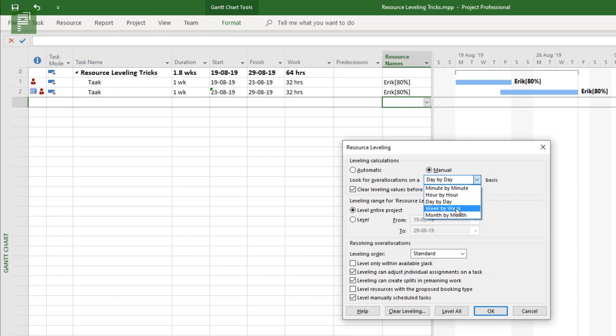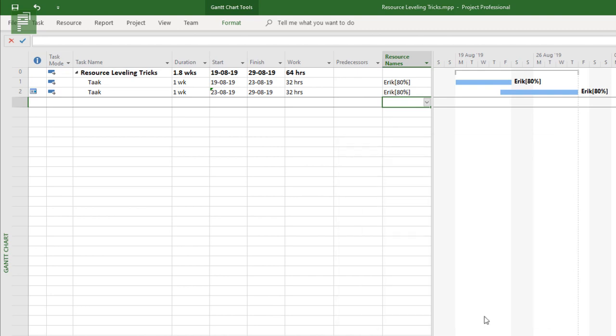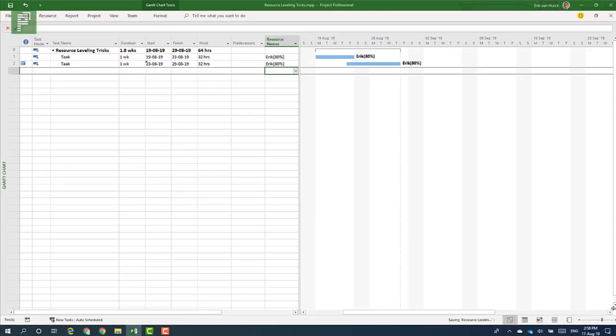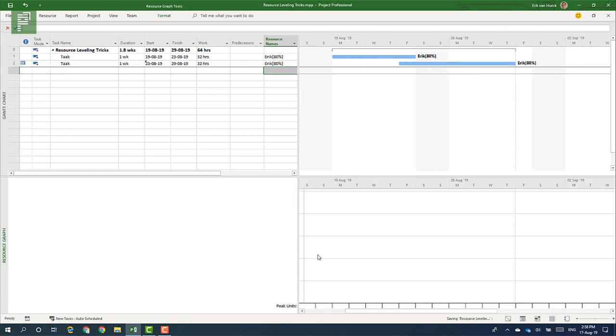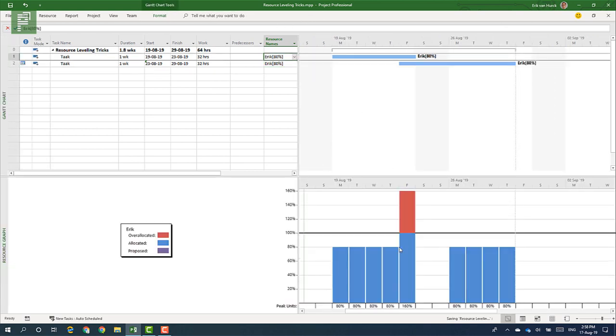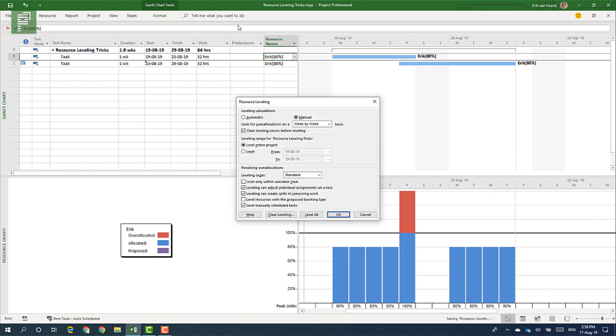I'm going to change that to a week-by-week basis, and all of a sudden, boom, gone is the red men, and you're not freaking out anymore because of all those red men, because of one single day that has the issue. And I can even show you that in a resource graph here. Resource graph, and if I click on Eric, this is the day that actually triggered that red man. But because there's no over allocation for Eric on a weekly basis, it's not showing up. Great. Stick around for more, because we're going to cover the resource leveling menu today.